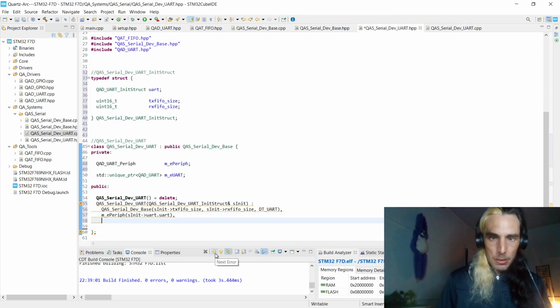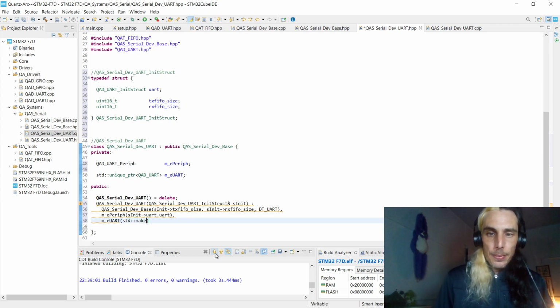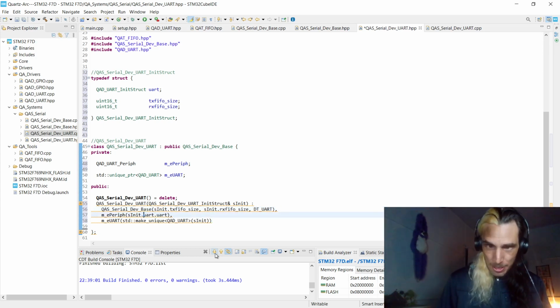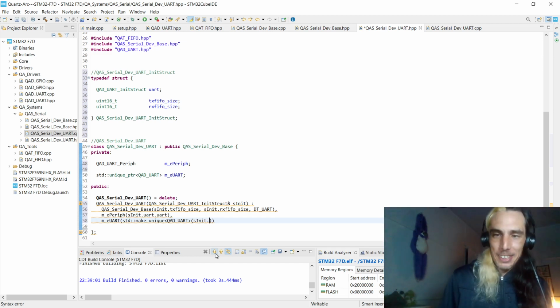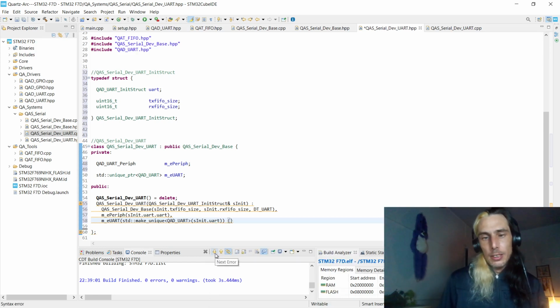So that one, and we're also going to need to go MEUART, make unique, as we're using a unique pointer, and the type for that one is QAD UART, and we need to pass... I should realize I'm passing by reference, not an actual pointer, which means rather than referencing it as if it's a pointer, we need to be accessing it as if it's a reference, like so. Excellent.